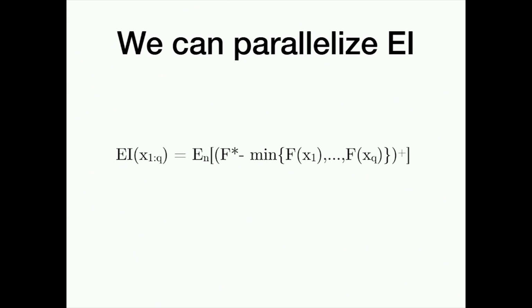So if you remember expected improvement, the improvement when I was just doing a single evaluation was the old best minus the value that I saw. If that value was negative, then there's no improvement. But if that value is positive, then there's an improvement. So the way that I'm going to generalize to parallel evaluations is that now the best point that I'm going to have observed among the Q that I'm about to evaluate is just the minimum of the function values at each of those points. So I can define a generalized expected improvement. People call it the multi-points expected improvement, or the QEI, where Q is this Q, which is just defined like this.